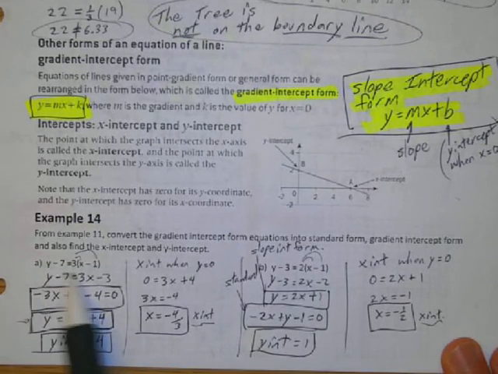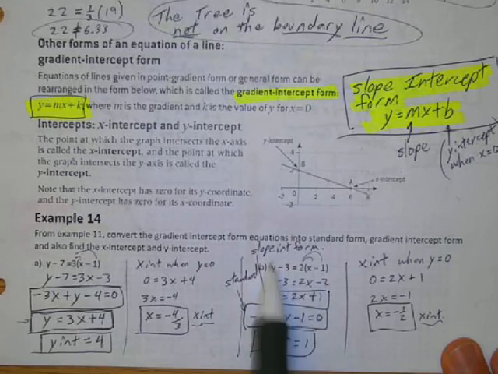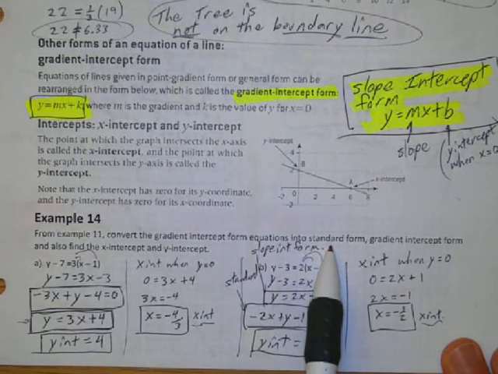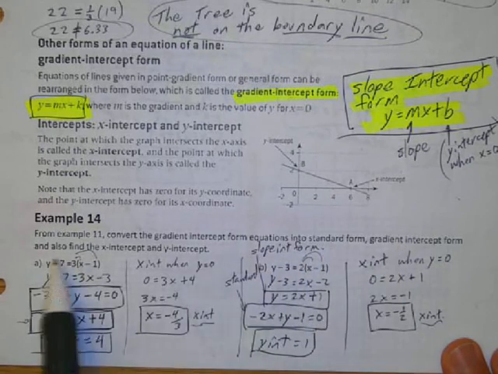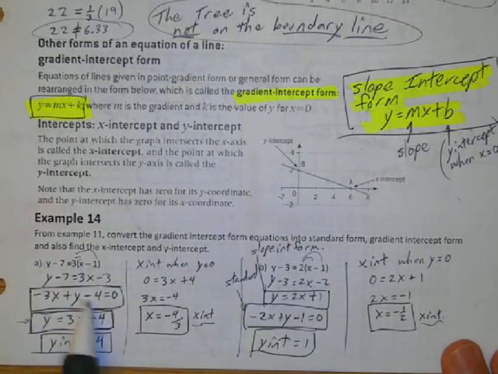Okay, so we've started off with our equations in point-slope form, and they want us to change it into standard form and find the x-intercept and the y-intercept. So the first thing I did was I did distributive property with 3, and then to put it into standard form, I added 3 on both sides and subtracted 3x on both sides. This is the same as what we did up there, isn't it?